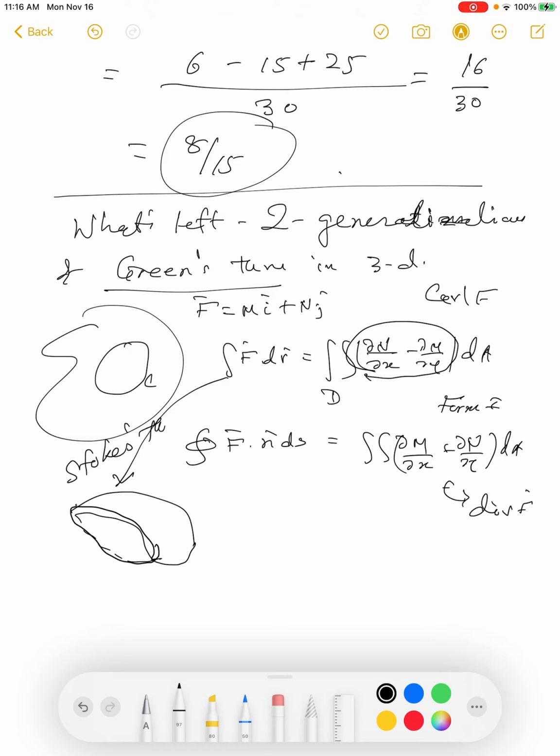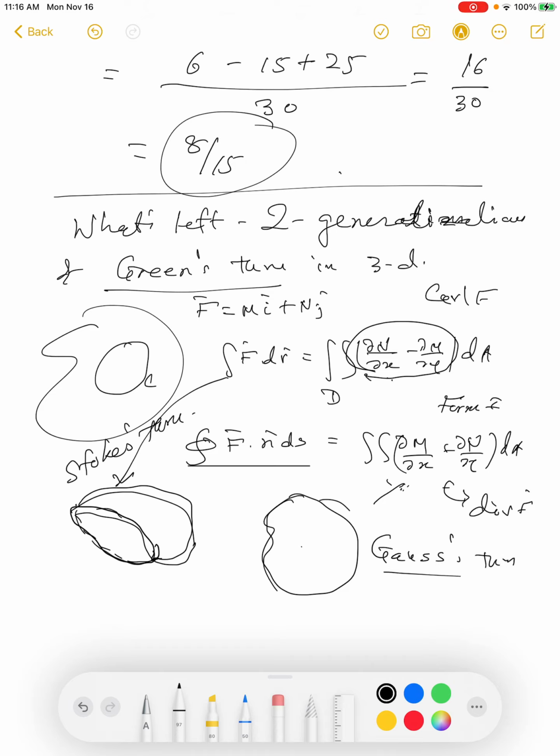This is called Stokes' theorem, which says that the line integral of the vector field along this curve bounding a surface is going to be the surface integral of the curl of F, the flux integral of the curl of F. And then in this situation, if you have a volume enclosed inside a surface, then the triple integral over the volume equals the surface integral, the flux integral across the surface, and that's called Gauss's divergence theorem. This we will see next time.